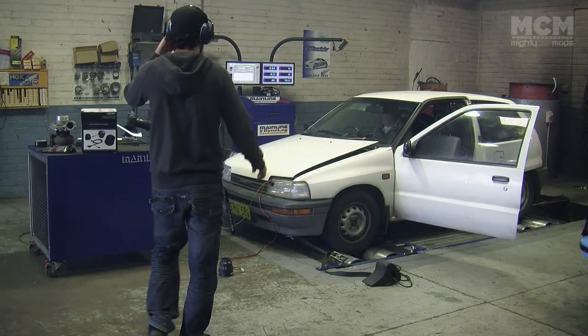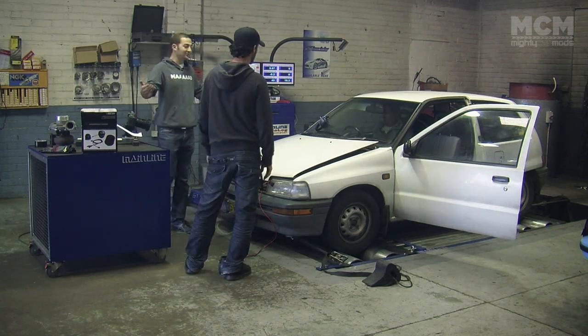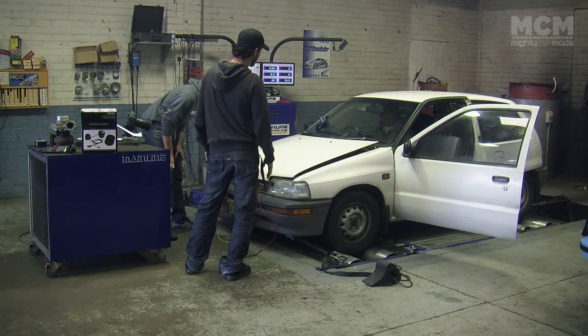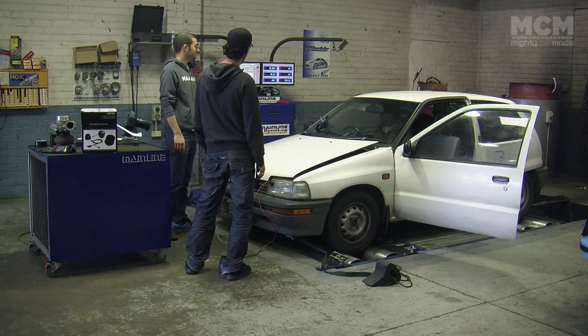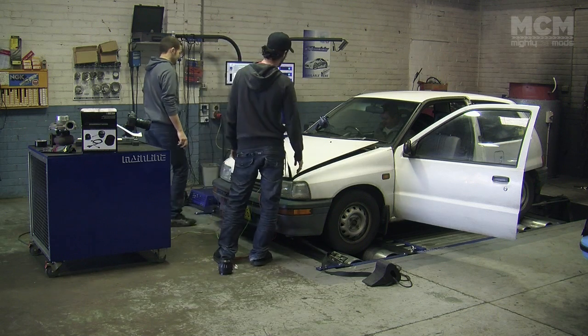Oh, shit! Hey Ben, there's something wrong with your dyno. It doesn't work, man. Your dyno's broken. Just had it calibrated. I don't care if you just had it calibrated. All this work, all this time putting a turbo on, your dyno's rooted, mate.